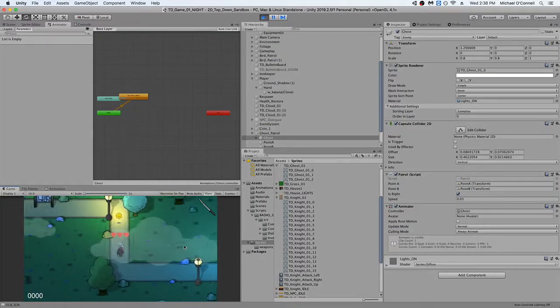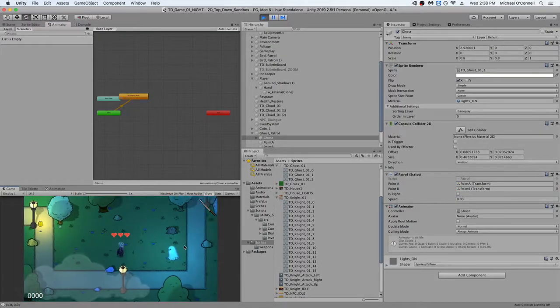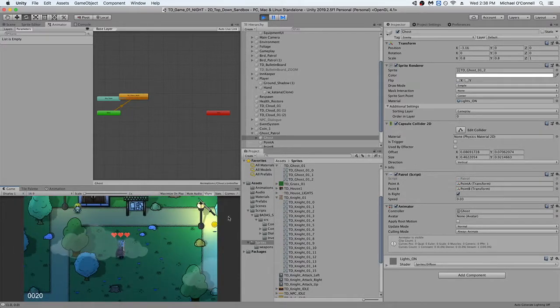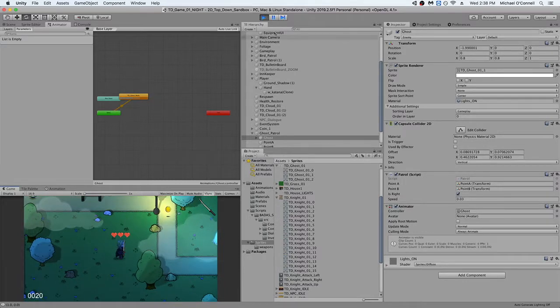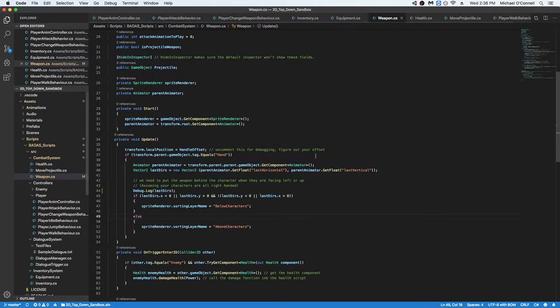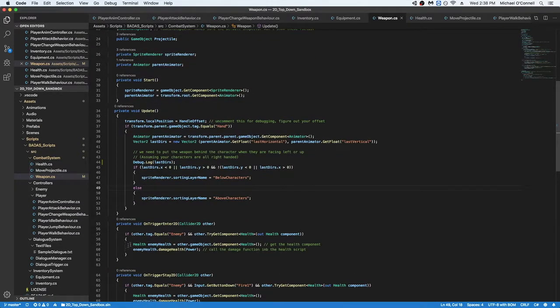Alright, now let's kill an enemy. This ghost has had it coming for him. He is a terrible monster. Now if you notice, the ghost isn't taking any damage, and he's never going to die, because he doesn't have health. The way weapons actually do damage is they look for a health that is a component of the enemy, and they call the damage health function.